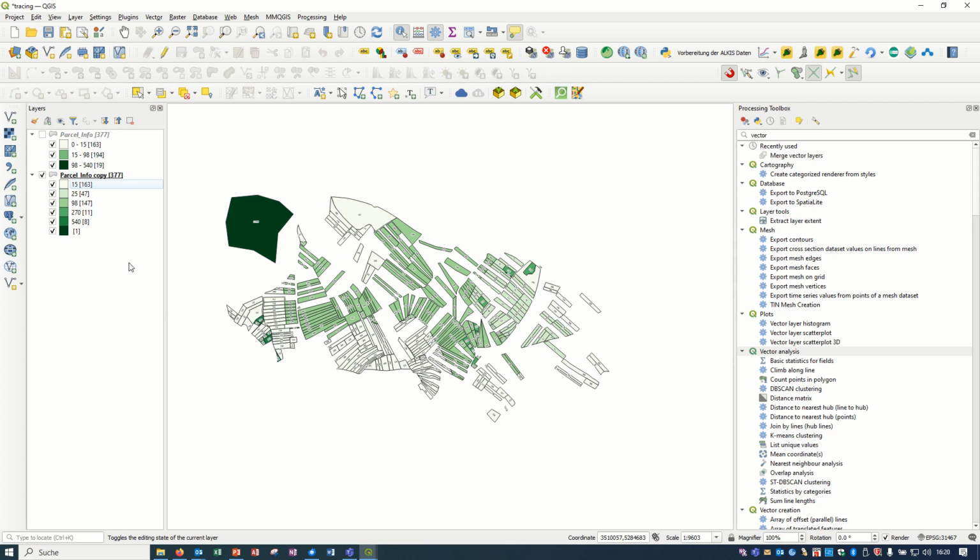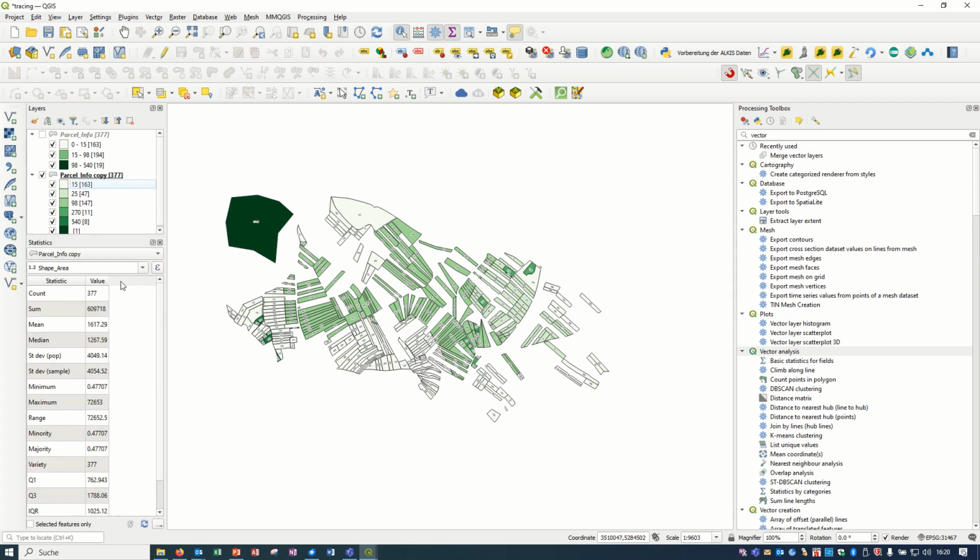So it's an easy task. First of all we can come to this icon here, show statistical summary, and it will be activated here, and you can choose your statistic according to which layer, and after that from which column. Shape area, as you see, is coming. It's very helpful for us, because right now with one click we got the count, how many we have, and after that the sum of all areas, which is this value here. But we would like to see just the 15 euros, so what should we do? First of all, we must activate this selected features only. Right now there will be nothing in it, because nothing has been chosen here.